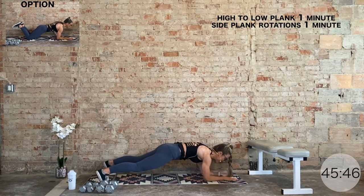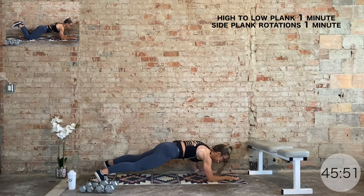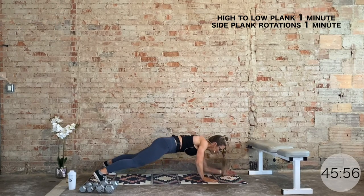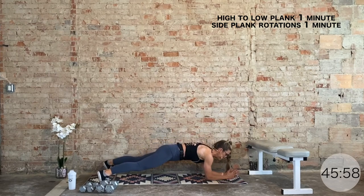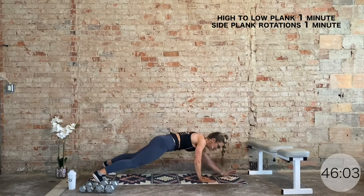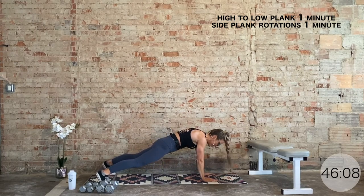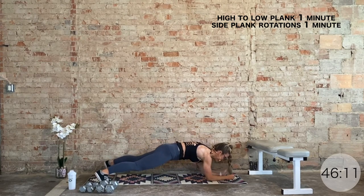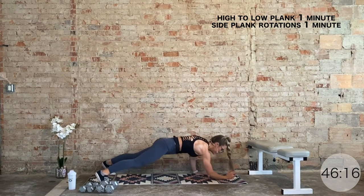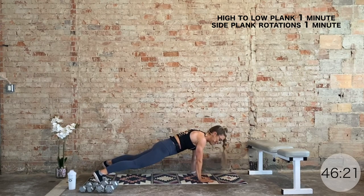It goes right, left. Then we switch. Left, right. Keep alternating every single time. We're halfway through. We have 30 more seconds. Widen your feet. It'll make it more attainable. Final 15.